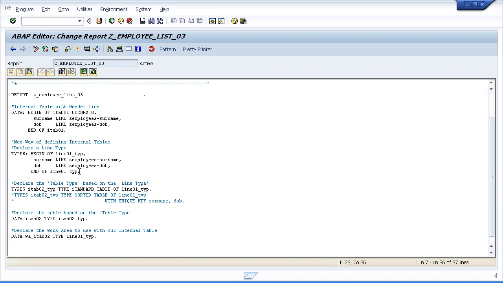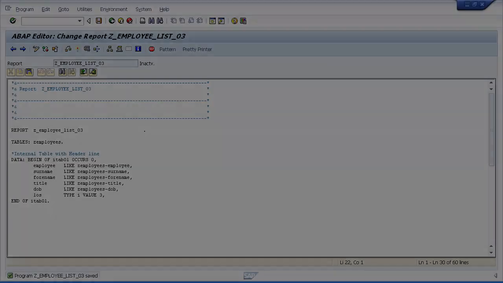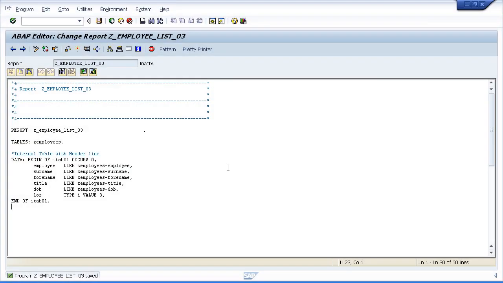So at the moment, the code we have from our previous video is not quite suitable for this example. So I'll probably pause the video a little bit here, declare a brand new internal table, and then we'll have a look at the code. Okay, so I've created some new code, and you'll see it's fairly basic.